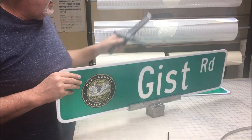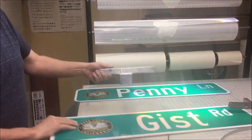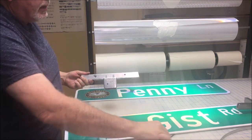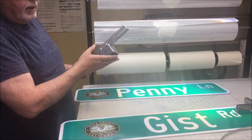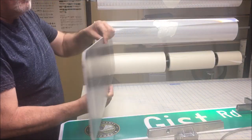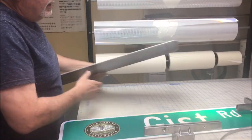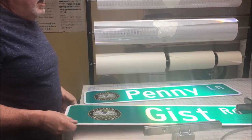If we don't have a cross street, we're just referencing one street, we don't go through the expense of using this bracket. This bracket is like $14.95. So what I do is I just make another sign, and I punch a hole in it, and you go, well, yeah, two signs. Well, it's still cheaper for us to make the sign than to buy the bracket. So we'll do that in some cases.